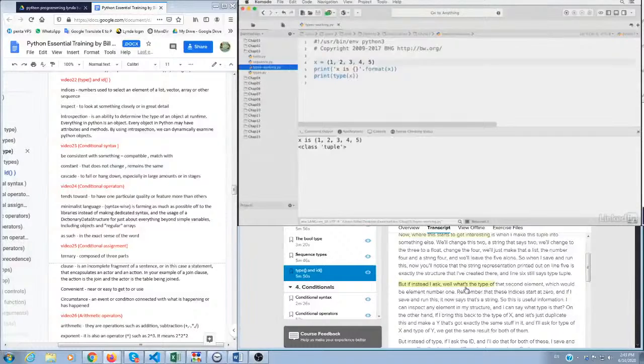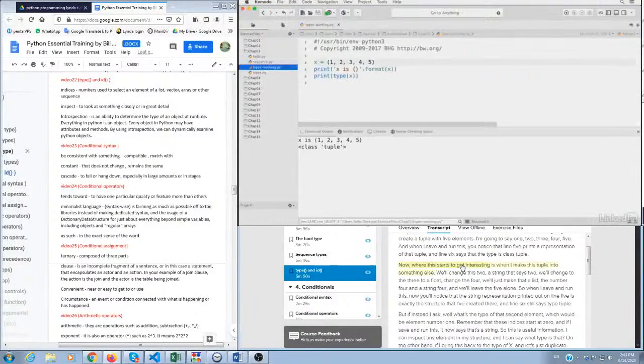Now, where this starts to get interesting is when I make this tuple into something else. We'll change this to a string that says 2.